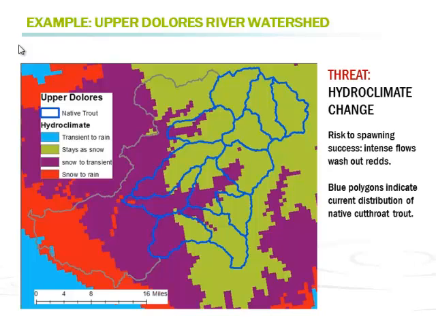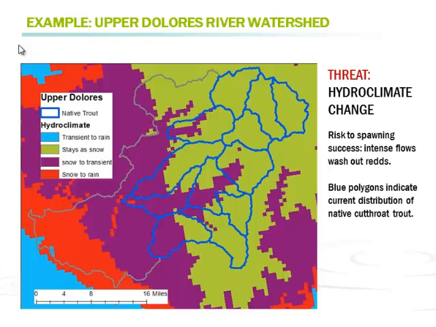So another key, after you have that general conceptual model of the linkages and how your watershed works, the next step is to look at current stressors and threats, and in this context really focusing on what are new threats that are going to be increasing with climate change. In this case, this slide is showing predicted hydroclimate changes. Basically, as temperature changes, we'll see a shift in the predominance of snow versus rain in terms of the predominant precipitation pattern. That will vary geographically, both over large regions as well as within a watershed.